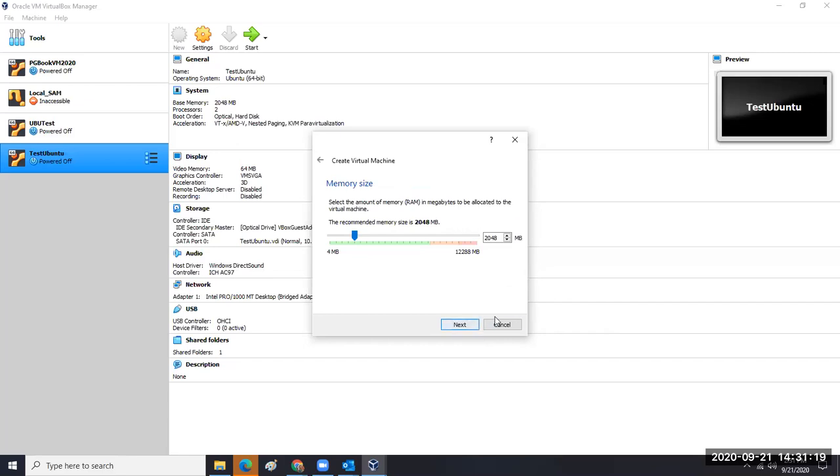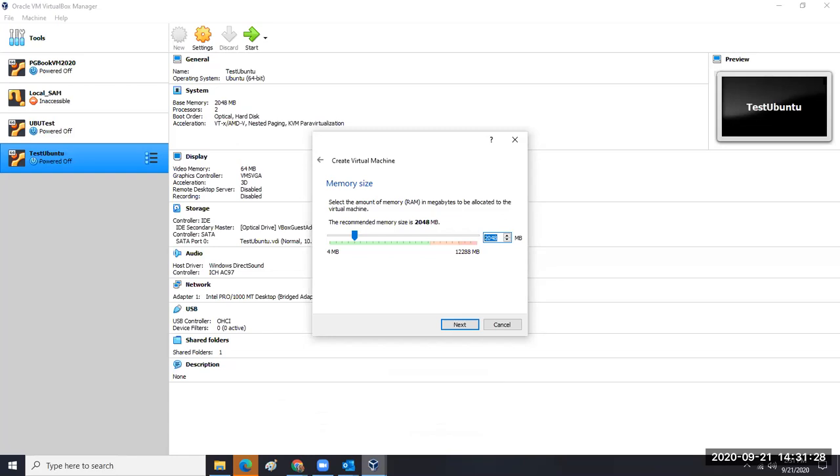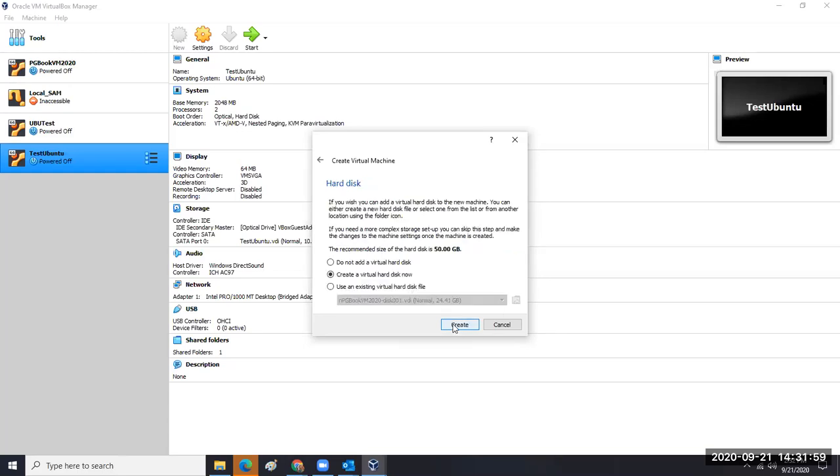If I have 8 gigs of RAM or more, I'm going to give at least 4 gigs of RAM, stated in megabytes. So if I do the math, that's 4096 megabytes. If I leave the default setting, it'll be a slow installation. We want this to go quickly. In fact, I'm going to take it even a step further. Just for installation purposes, I'm going to put in 6144 for the amount of megabytes because I actually have a little more than 8 gigs. I have 12 gigs on my laptop. If you have 16 or more, you can put 8192. I'm going to use 6 just so it moves along quickly.